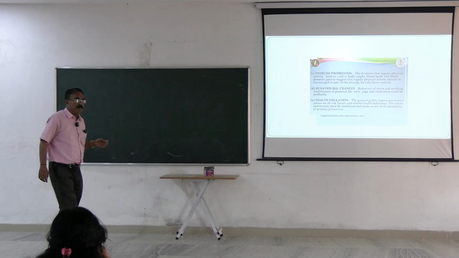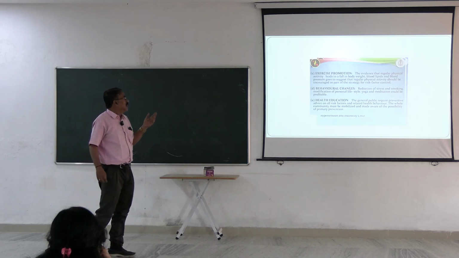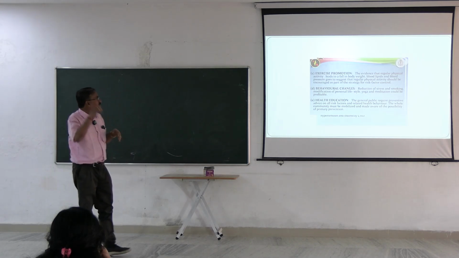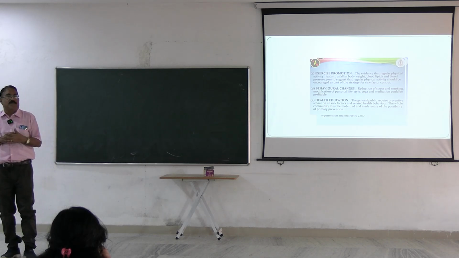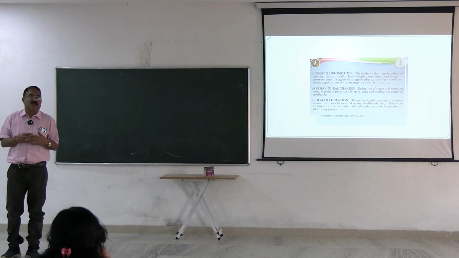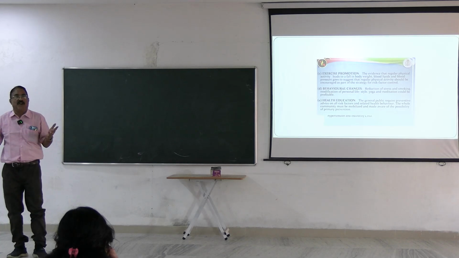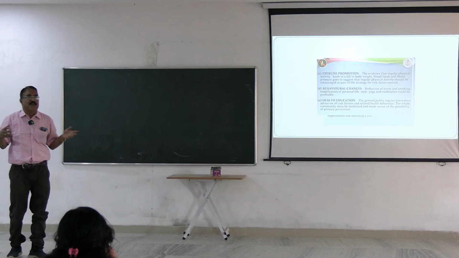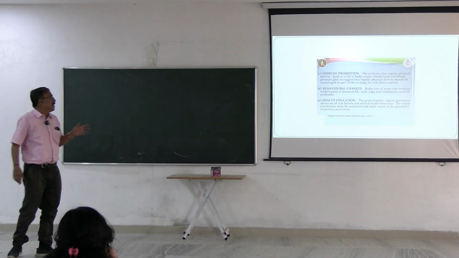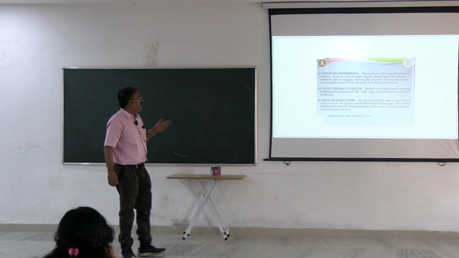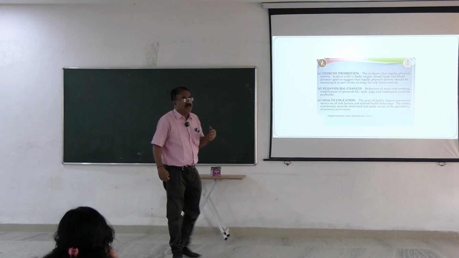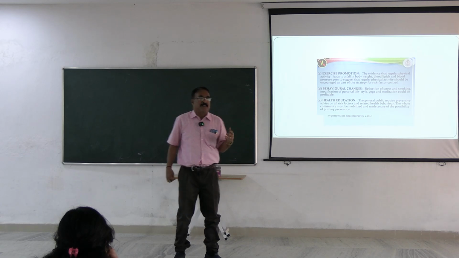Then exercise promotion, behavioral changes and health education. We all know exercise promotion helps a lot. We go for walks. You don't have to go to the gym or swimming or cycling. Just go for a brisk walk for half an hour. That will take care of a lot of these problems. Then behavioral changes like lifestyle, yoga, meditation could be profitable. And health education, people should be aware of the health risks.